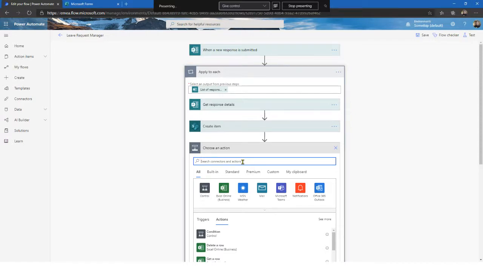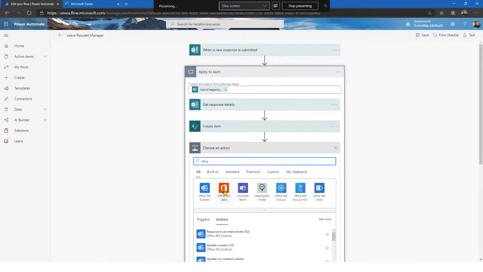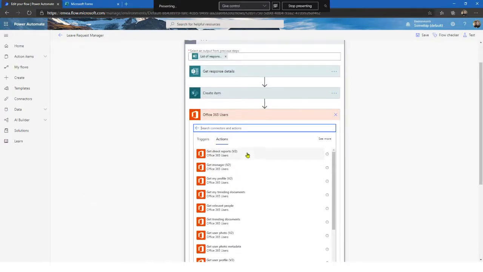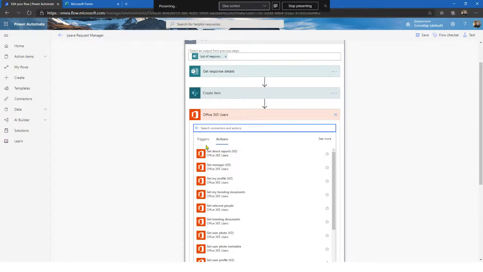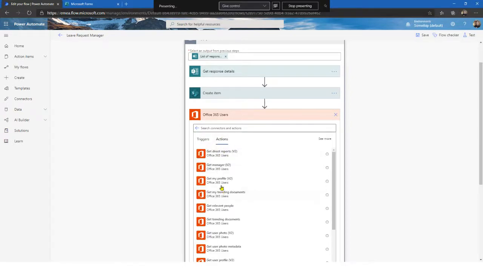I can collect it, I can pick it up from the backend. So I look for the connector for Office 365, and I click on that, and then I can say my trigger or my action in this case is get this person's profile. Now notice I have both triggers and actions. So if I want to initiate a trigger here, I could, but in this case, I'm doing an action. An action is get this person's profile, and I can create more, I can do more actions.